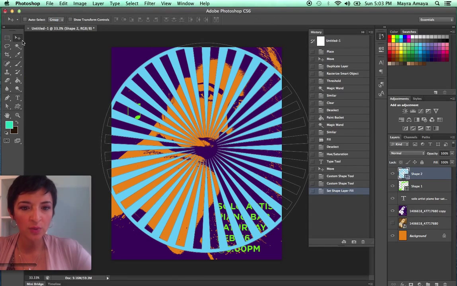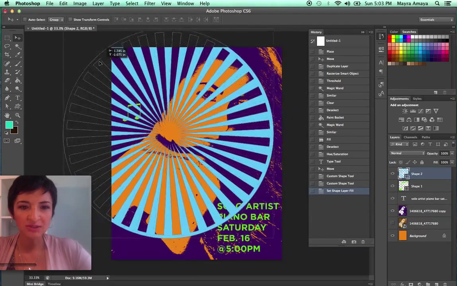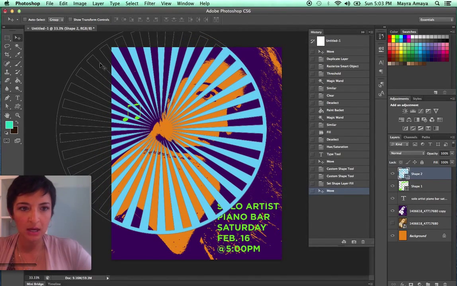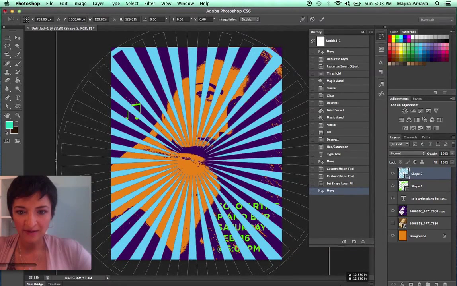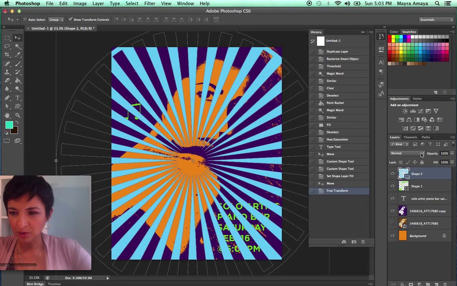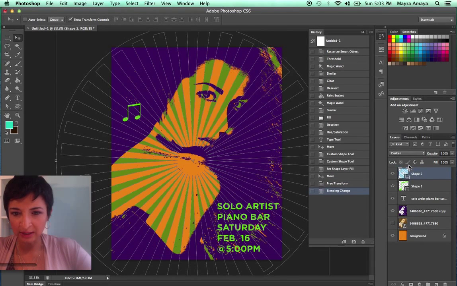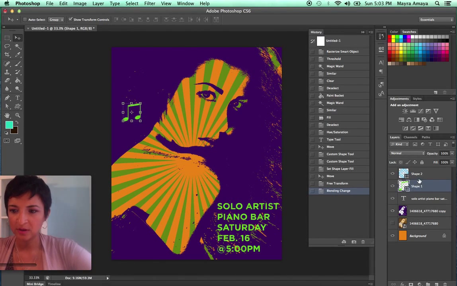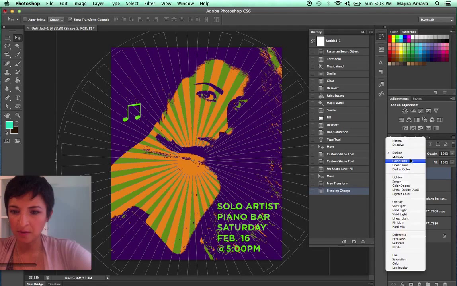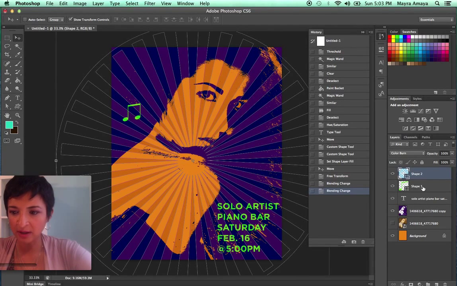And the really cool thing about this is those shapes don't have to stay as they are. Use show transform to make it bigger. You can do a darken, or multiply.